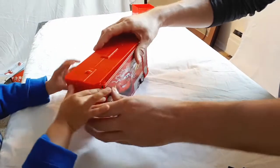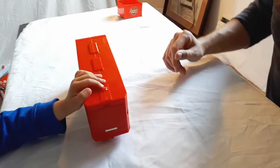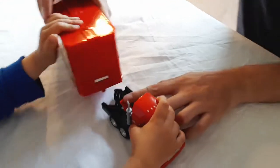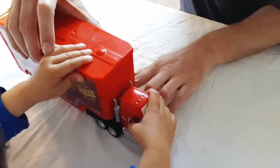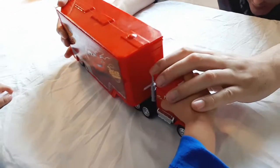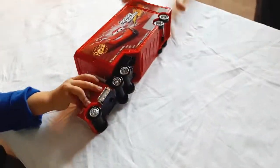All right. Say goodbye to Lightning McQueen. Have a nice trip. Now we're gonna hook it back up. Yep. You do the honors, Hunter. Can you do it, sweetie? Almost. Click. Yep. There we go.